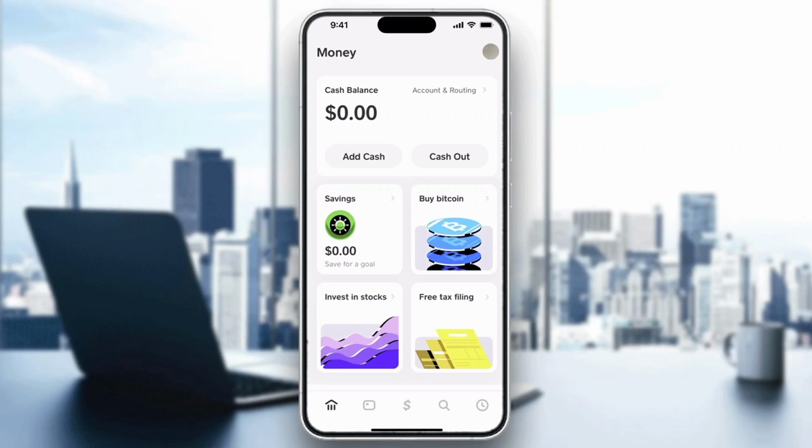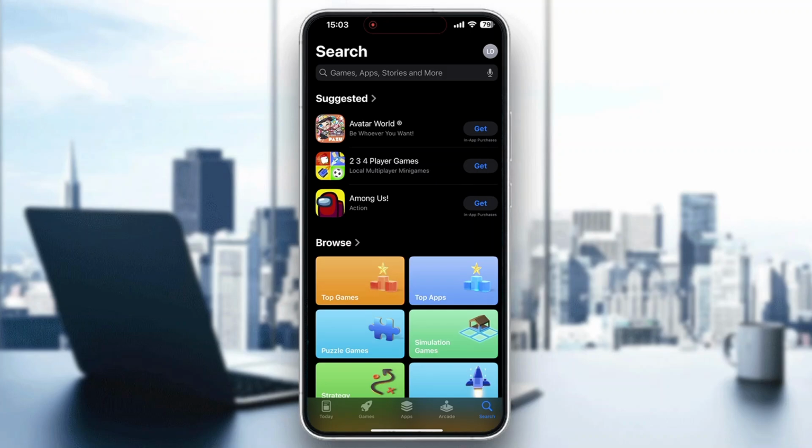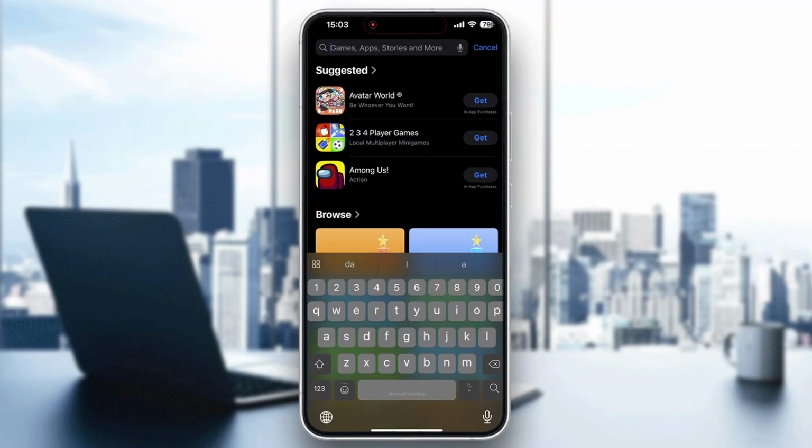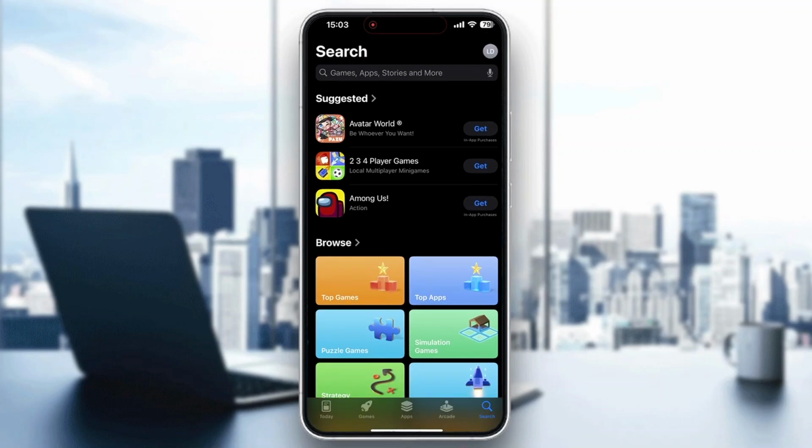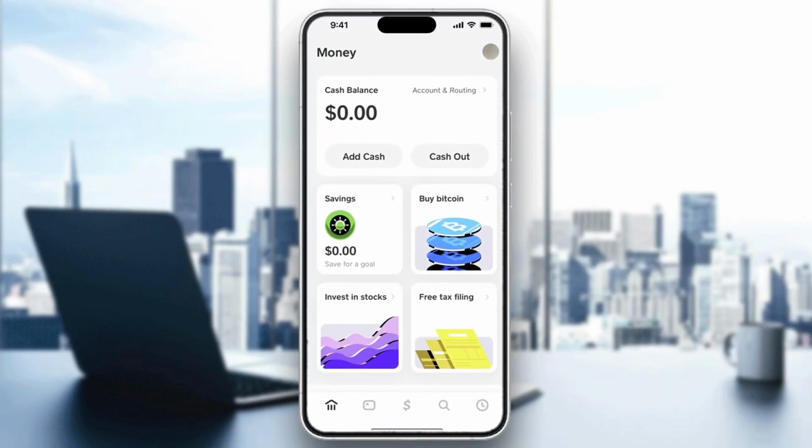So first things first, you want to go ahead and open up the official application on your mobile phone. You're going to need the Cash App application. If you do not already have it, you can just go to the App Store and download it. Open up the App Store on your mobile phone, go into the search section and search for Cash App. Find the application and install it. And once you install it successfully, you can go ahead and get started logging in.